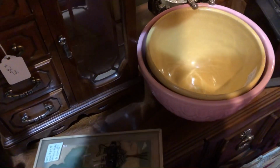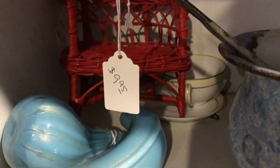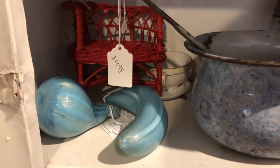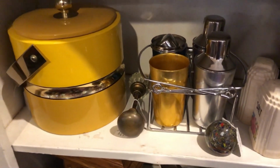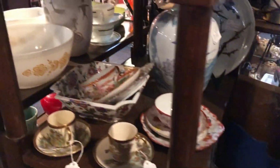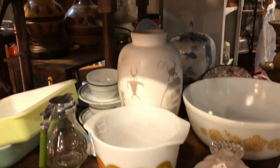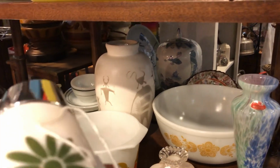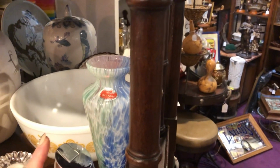Let's put it here where it's more safe and gets a little bit more attention maybe. Oh, another glass banana. I bought my husband one at the thrift store. I don't know if you remember. It was a crackle glass yellow banana. He eats a banana every day. So I put it in his little pile where I put his bananas. He kind of loves it. He's funny that way. I guess since we're the same age and we're both kind of rockers, we have the same kind of affection for some 70s cool. Although he's from a small town in Pennsylvania.